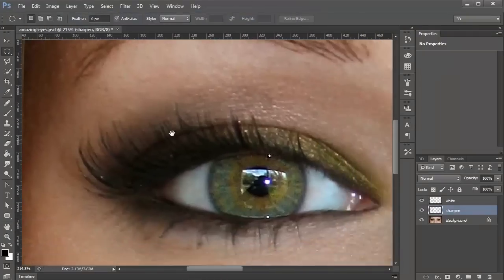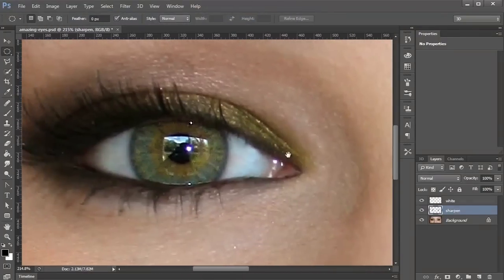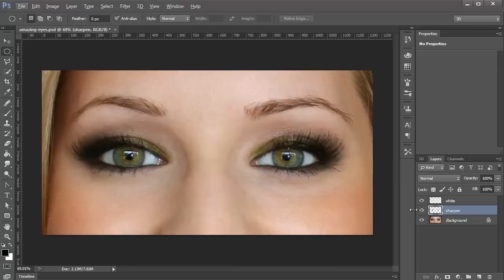Now hold the space bar to move it around, clicking and dragging it. And this is after, and this is before. After. And actually, you might not get the full effect until you actually zoom out. And as you can see, this is before, and this is after. It might not be as clear in the video, but if you're following along, you can really see the difference.